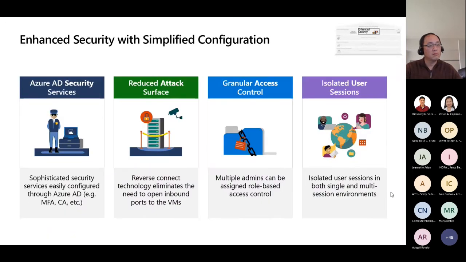There are three security advantages which belong to Azure Virtual Desktop. First, the attack surface is reduced because they use reverse connect technology. Essentially, that means they don't open inbound ports to the VM, so there are fewer places for bad actors to attack. Second, the ability to define role-based access, meaning the customer can parcel out administration tasks and also protect their most sensitive user groups and workloads, even in a multi-session environment. And user sessions are isolated.